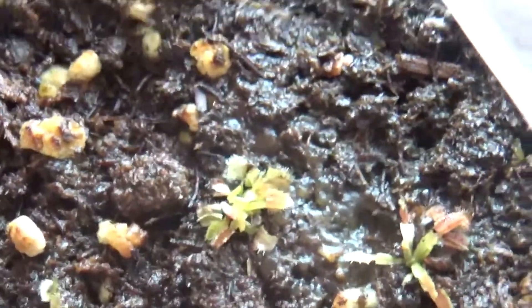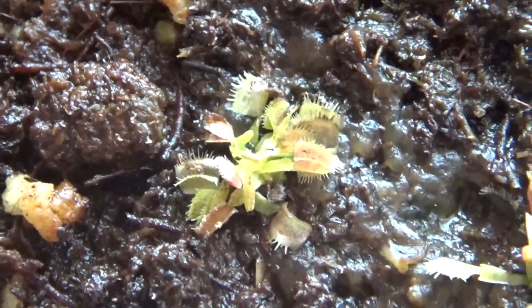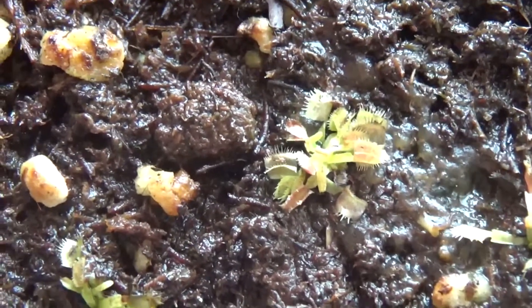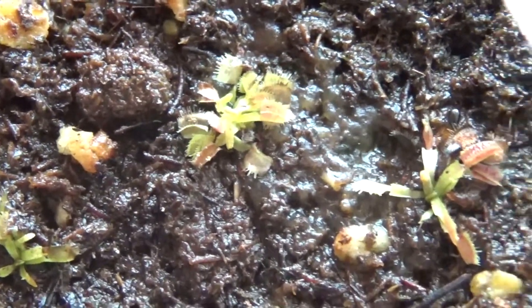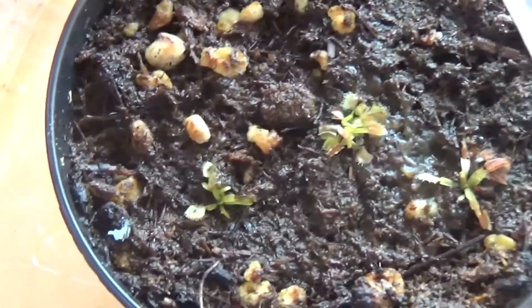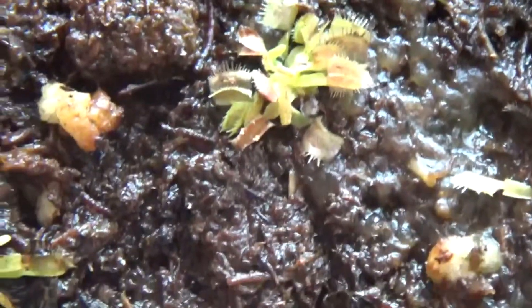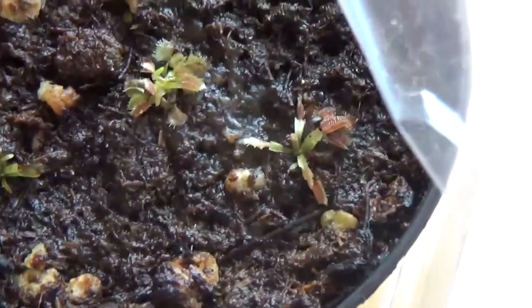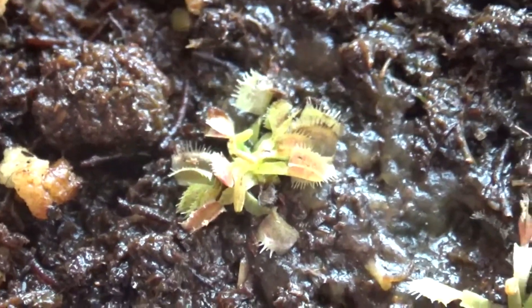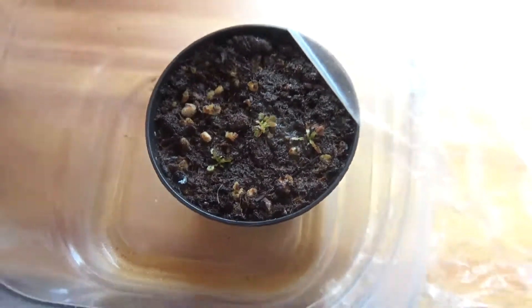I'm not sure if the kind of weird, dirtier look of the plant is indicative of anything I should worry about, or if this is just a phase. It is getting into fall, so they might be slowing down for growth in the winter. I'm not sure if their first dormancy will be triggered being inside, but if it does, it isn't really a bad thing. I believe this one in the center has two growth points, which is kind of odd considering how young they are. They sprouted on the 15th of May, so they're about four and a half months old. Certain seedlings kind of slow down a little bit after a while of growing — I'm not sure if that's bad or not. Hopefully they'll pick up again. A lot of the newer traps aren't as big, but overall they're kind of acting a bit funny, and I hope they get over this period.